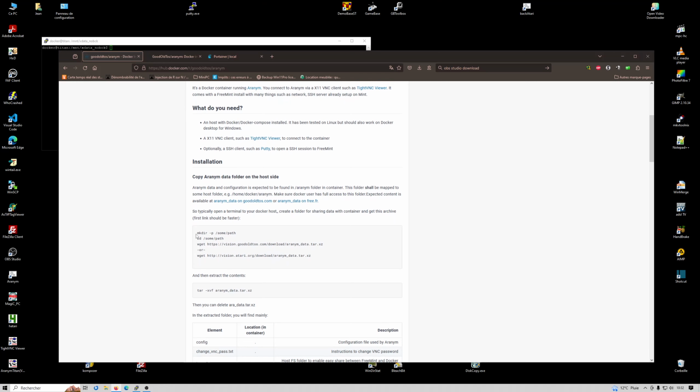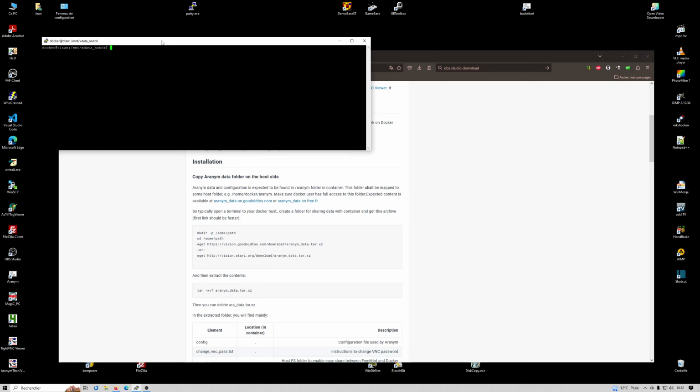But let's go to the description and see how we can install everything. First thing, you will need to create a directory on the Docker host, some kind of shared folder between the container and the Atari virtual machine. So let's do that. I will just read the instruction here. We create a directory named, for example, Aranym.tprod. You can name it anything you like and put it anywhere you like, it doesn't matter. So I have this folder now, and I will jump into it.